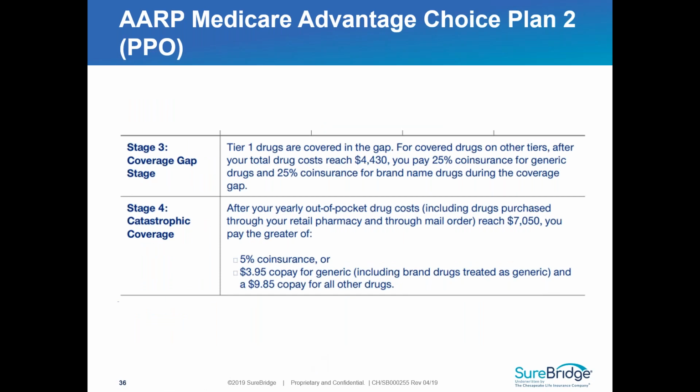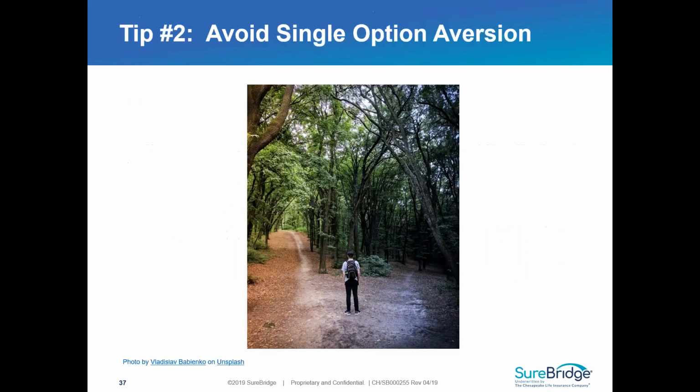So if you go to the summary of benefits of the Medicare Advantage plans, you need to be having that conversation about how they're going to pay for those out-of-pocket costs. A lot of times people don't show them, but in the policy itself, it says, hey, this is what your responsibility is. You just make sure that the client acknowledges them, and then talk to them about, hey, are you going to pay for them out of pocket, or do you want to look at paying for them utilizing insurance? And a lot of times they'll say, oh, well, let's look at insurance. And so that's an easy way to lead into it.